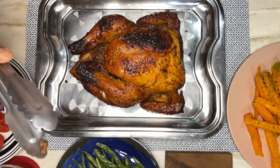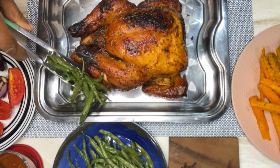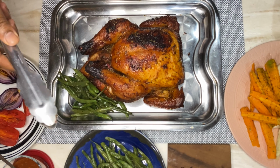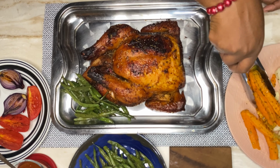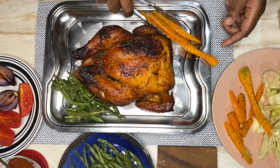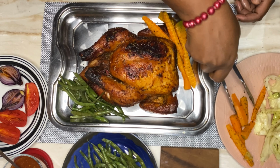Now guys, I have a few garnishes. These are what I call functional garnish. So I have some sauteed string beans. I figured these are very easy to find, so you could just get some string beans and garnish however you like. So my family, they're just going to help themselves with these vegetables.